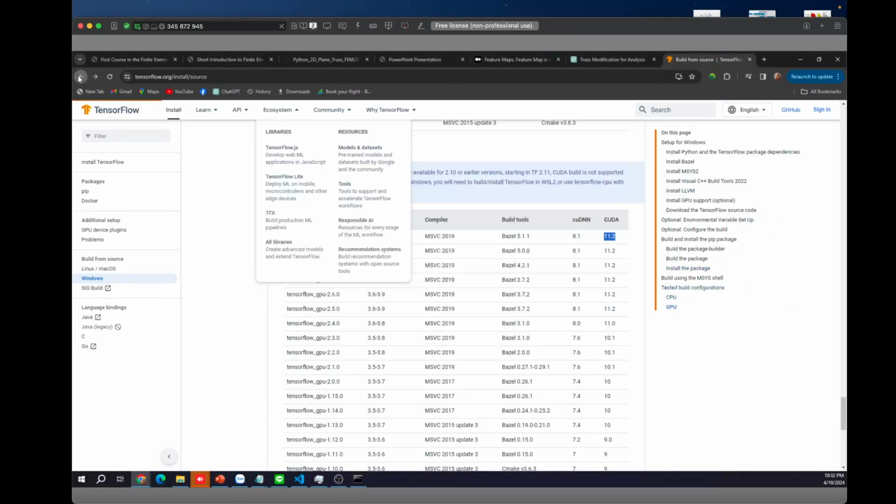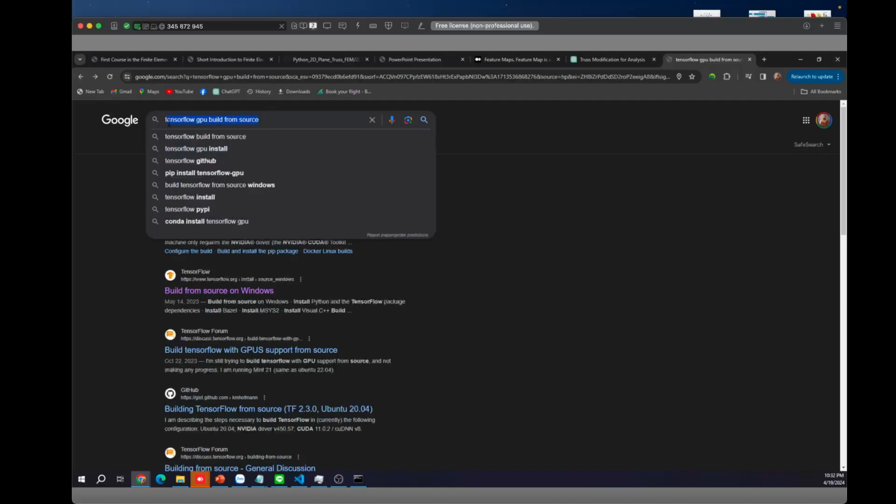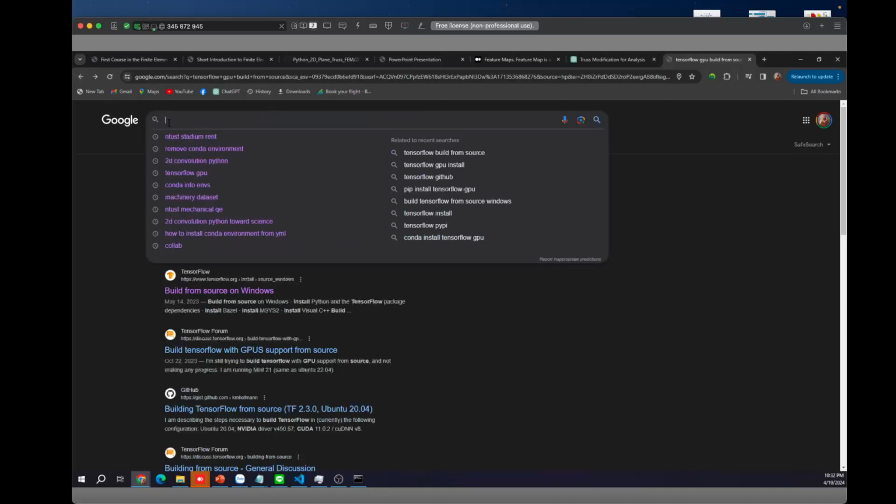Alright, hello everyone. Sorry, in class I didn't give you the proper TensorFlow GPU installation. So in this quick tutorial, let's check out how to install TensorFlow GPU on your computer. First of all, we're going to install it through Anaconda, and of course we're going to create a new virtual environment to install it. I personally will create a new virtual environment and see how it works.